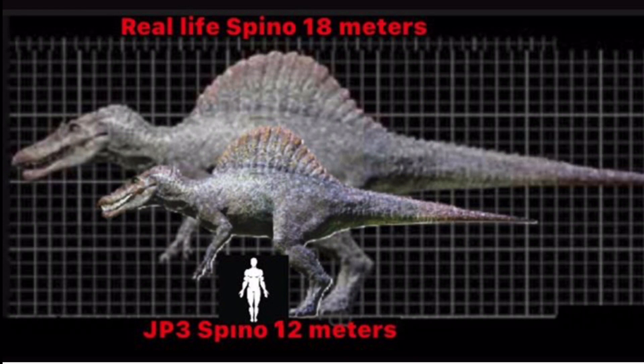Since they have the DNA there might be more than one Spino, but that was never confirmed. Also, people say the Spinosaurus in Jurassic World was the same one from JP3 - it's not. Look at the crest; the crest is definitely different, it's not the same dinosaur at all. People make a lot of mistakes, or they just try to make excuses.